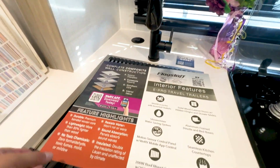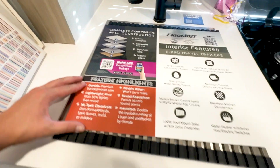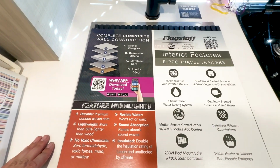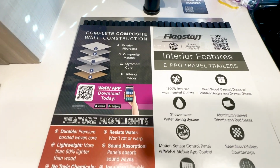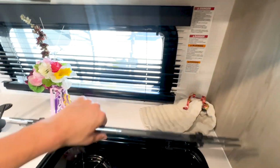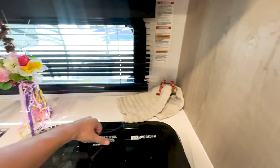So here's a little guide. You guys could check this out. I'll talk about some of this stuff, but if you want to pause it, you could kind of see what this thing offers. But they definitely do not skimp out on stuff on Flagstaffs. They are just built super well.